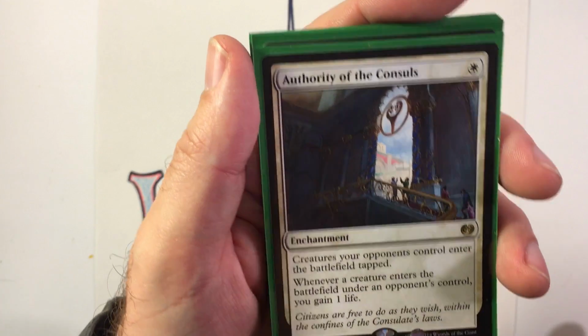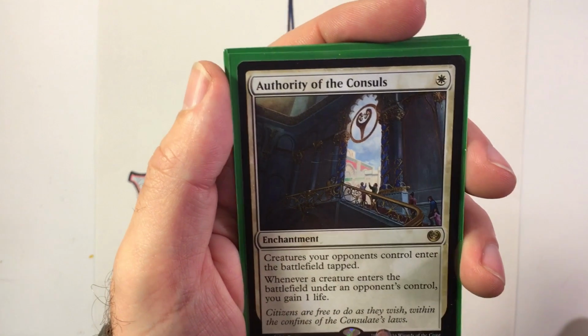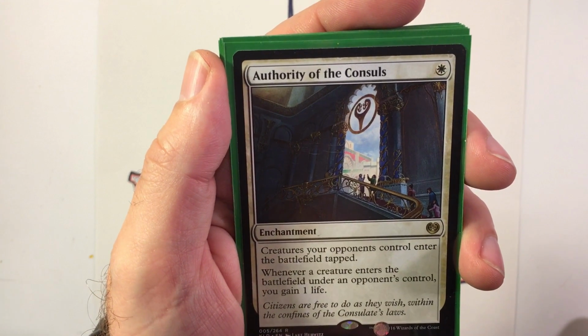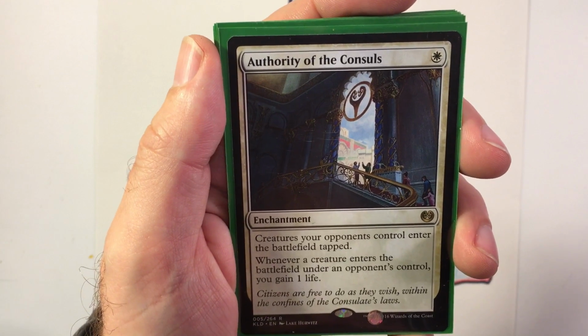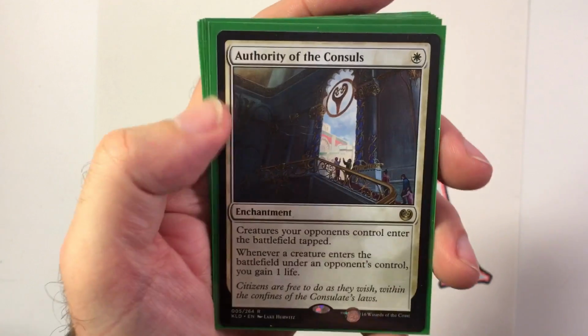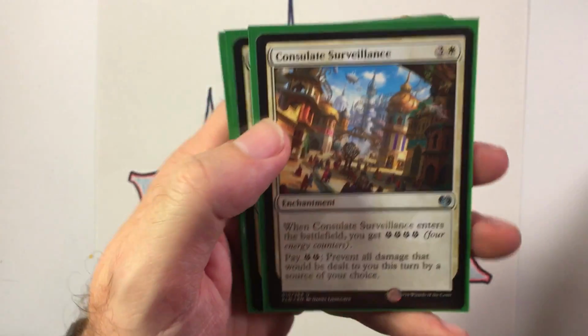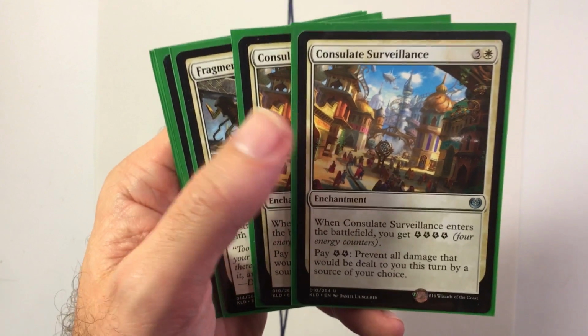Authority of Consuls. This is a mirror match card. This is a tempo card. I'd like to find another one of these. I just haven't got it yet. But all of your opponent's creatures enter the battlefield tapped, and if a creature enters the battlefield under an opponent's control, you gain a life. So it's a real tempo move in the mirror matchup. Consulate Surveillance. I probably would replace this with a couple of Authority of Consuls.